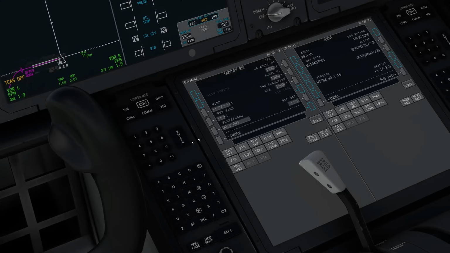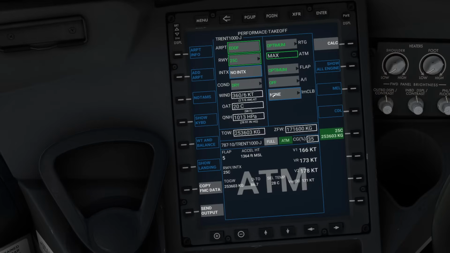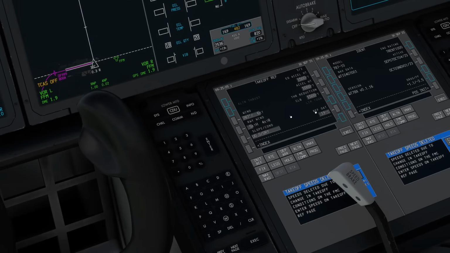Maybe one last quick tip over here. With the latest update, if you click the wind button in here, then you can, just like with the outside air temperature, automatically fill those now. The real airplane can't do that. However, if you don't know the wind data that you need to enter over here and you have no means of getting present METAR, then you can always just use this little shortcut from the FMS, which is going to pre-fill that data. Just be aware that the wind entered is the present wind at the very second where you press the button over here, so that means that if you've got a variable wind, that's not taken into account.